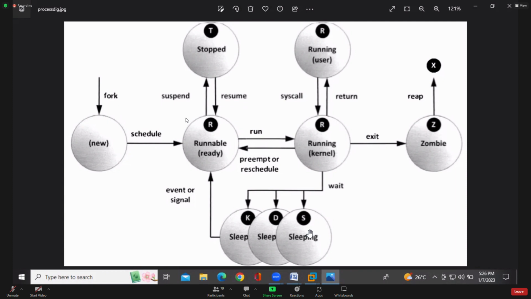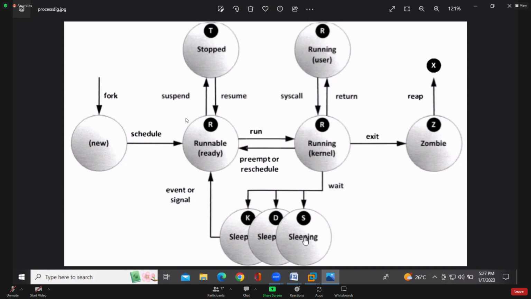S, process interruptible. D, process uninterruptible. K, process killable. In sleep status we will have interruptible, uninterruptible, and killable processes. Clear? Good.